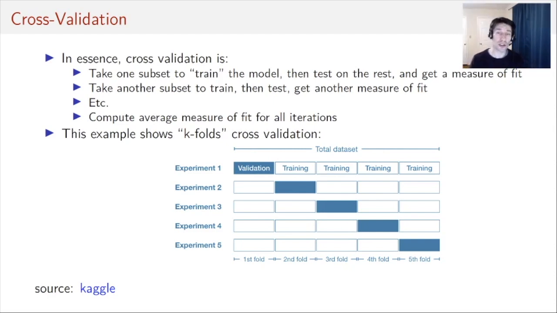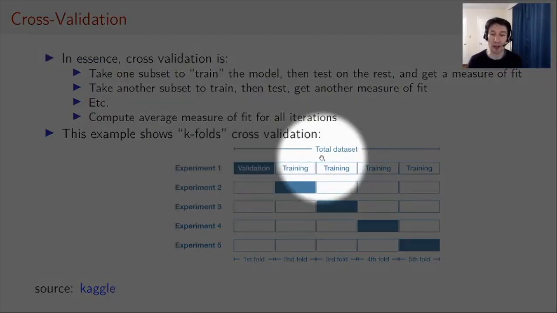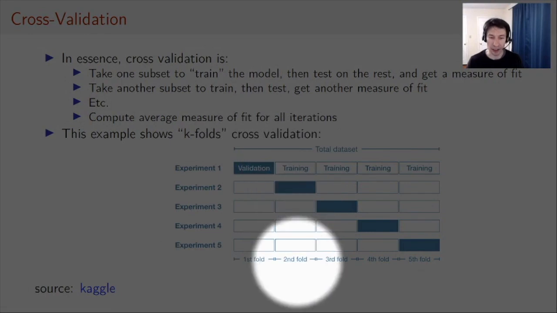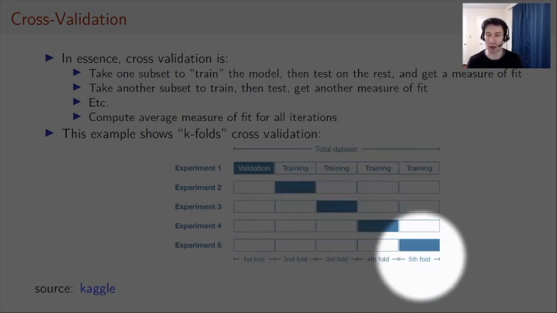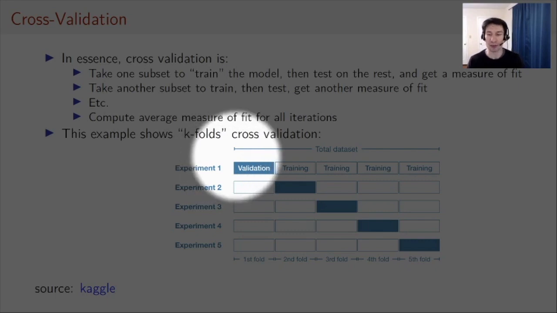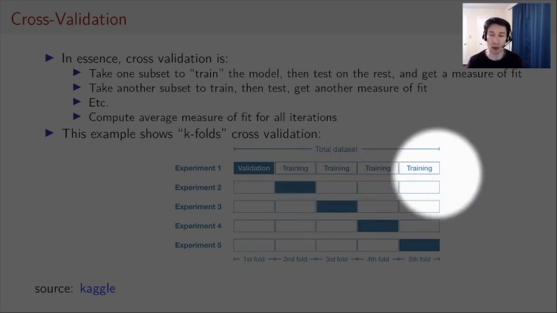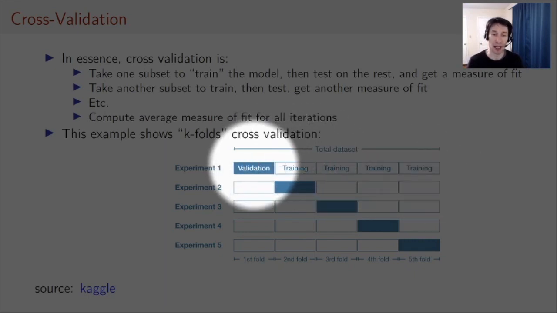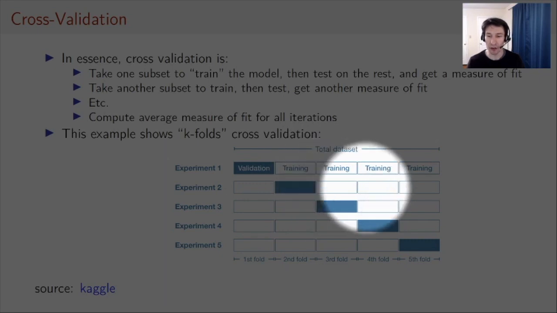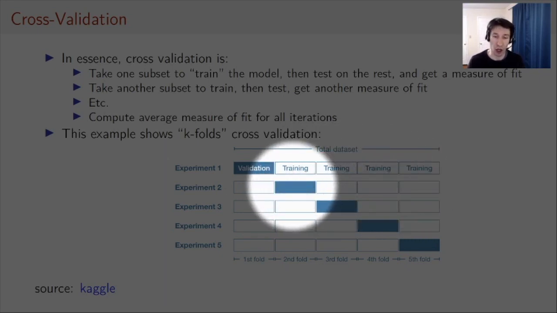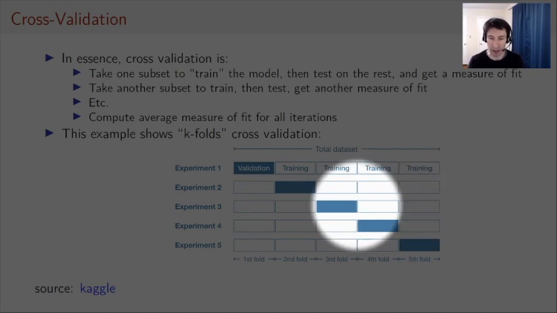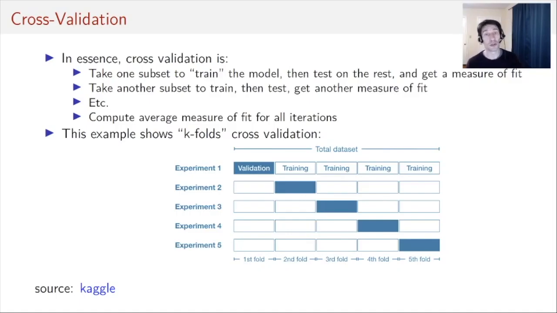One of the most common ways to do that is called k-folds cross-validation. It's called k-folds because you divide your total data set into a certain number of subsets that you call folds. You do a first fake experiment where you take these 4 folds to train your model, meaning to estimate your betas, and then you test the fit on this subset. Then you take these 4 subsets and you test on this blue one, then you take these 4 and you test on that blue one, etc. This gives you 5 measures of fit that you can then collapse to one overall measure of fit for the given model parameters that you're thinking of.